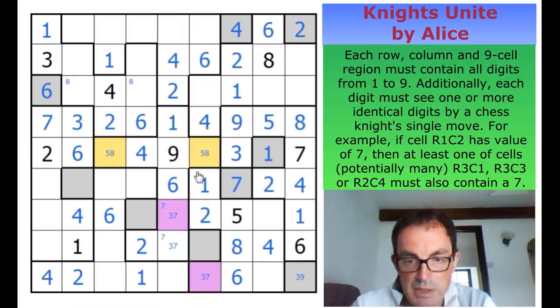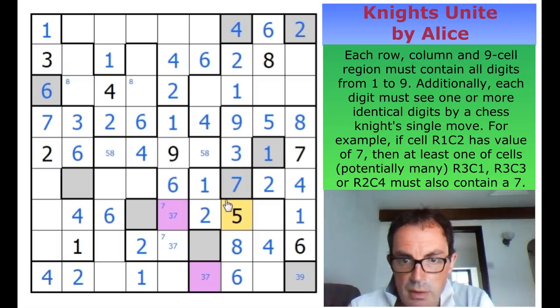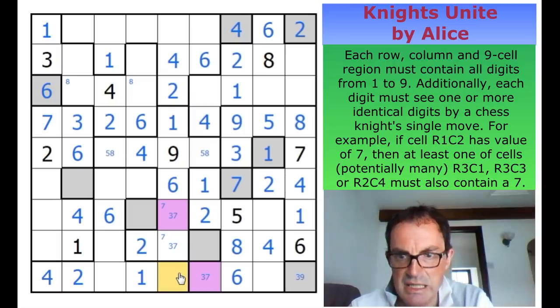What I'm not keeping track of at the moment, I'm very much aware of it, is whether any of these squares can't find a friend in a complementary position. I mean, this 8, for example, it needs to see an 8. Where does it see an 8? Bang, bang. There, whoops, bang, bang. They're ruled out. That's ruled out. That's ruled out. That's ruled out. I think this square has to be an 8.